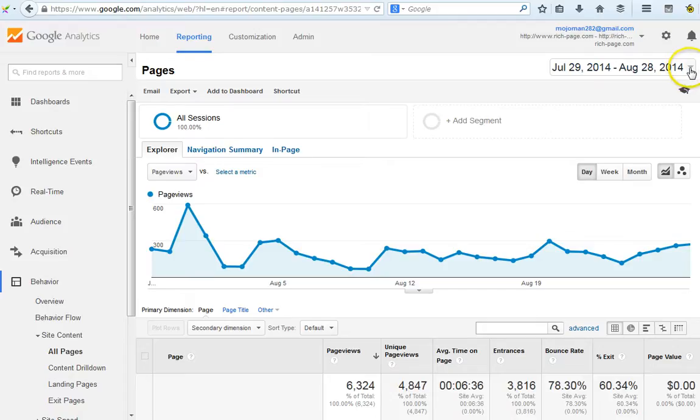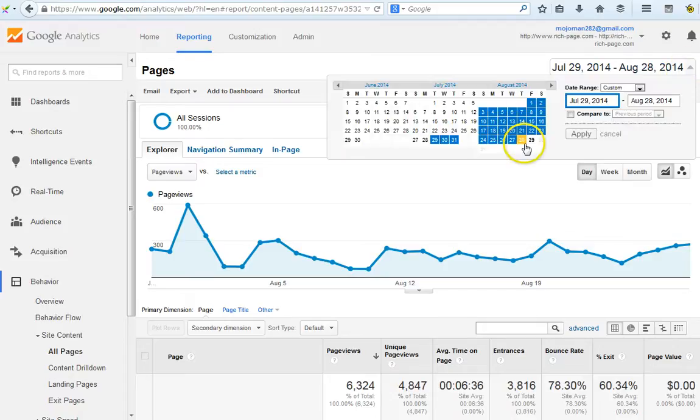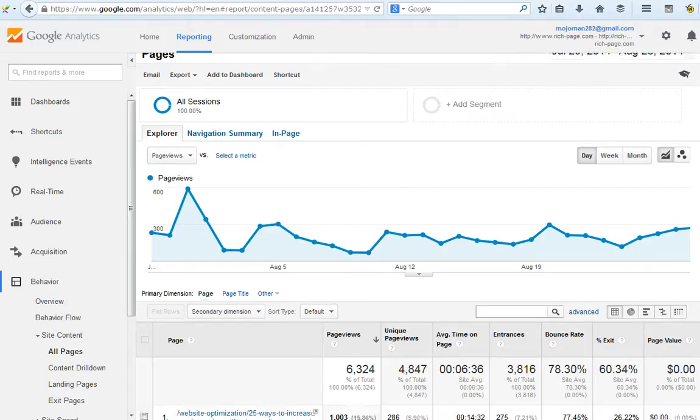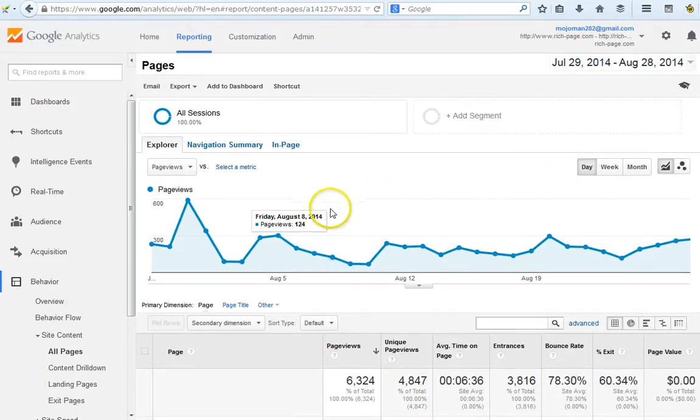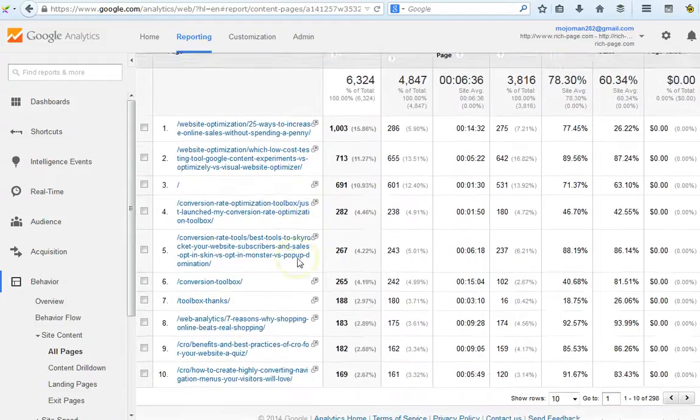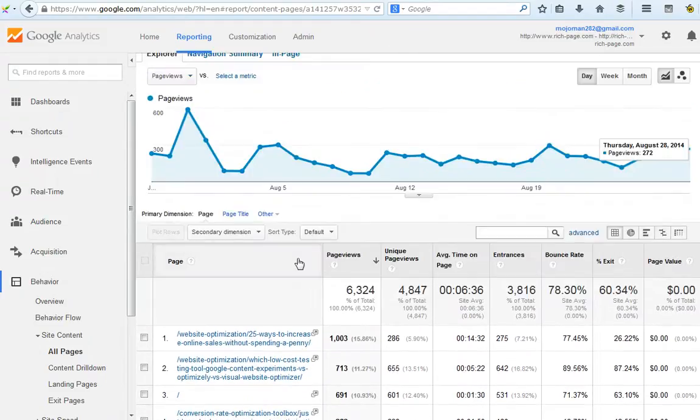If you wanted to change the date range, this is where you go up here. I've got the last 30 days, which is the default, or you can choose custom date ranges in here, or you can even pick specific dates. Very useful little calendar there. So I'm going to X out of that, and you'll see this is the page views for all of your pages in the last 30 days, and here you can see various different metrics for all of your key pages. In this case, it's the top 10 pages in the last 30 days.